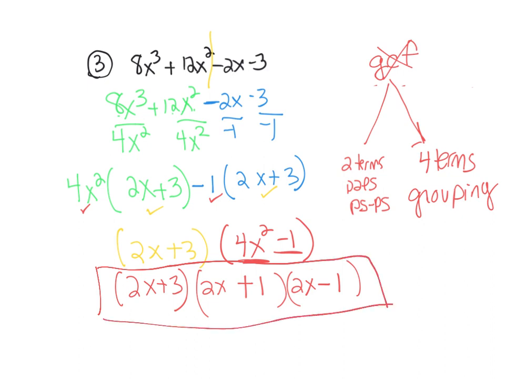Now, do you always have to check for that? Here's a little bit of a hint. If you come back up here and you look at our original problem, do you see how our highest exponent was a degree of 3? And when this is a degree of 3, there exists a possibility that we could end up with 1, 2, 3 factors. Now I say a possibility because that's not always the case. It exists that there can be. So we definitely have to make sure that we're checking at the end to see if any of these parentheses can factor further.